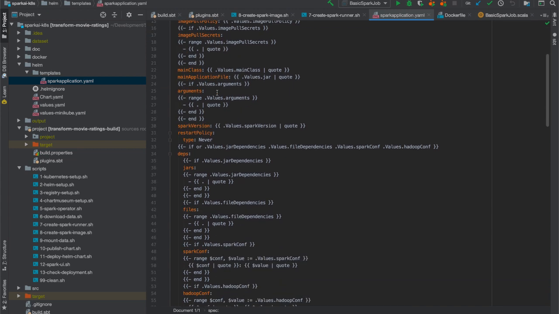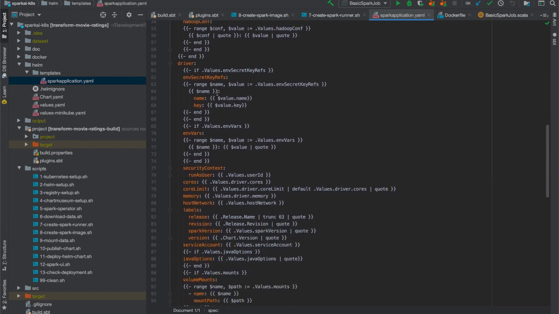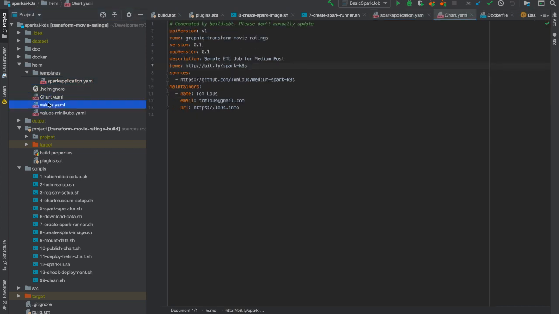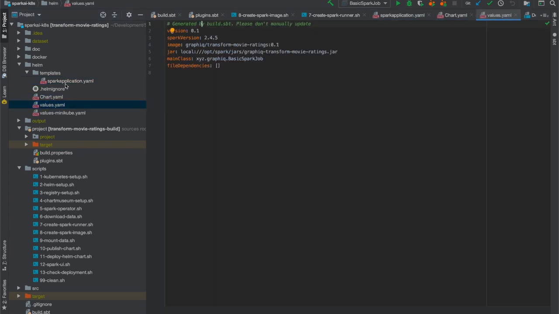As you can see, there's a lot of conditional logic here, and the reason is that we keep this template as generic as possible, where the values are filled by the information that is present in the chart and values files that are combined into one Helm chart.